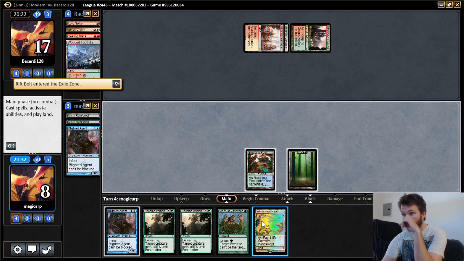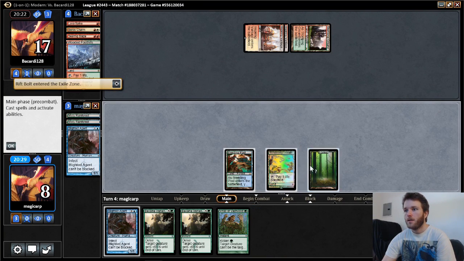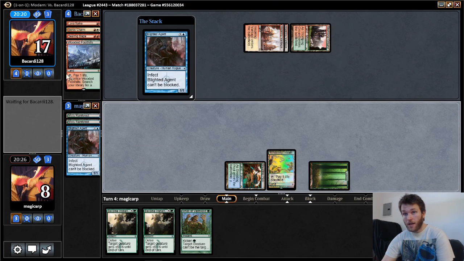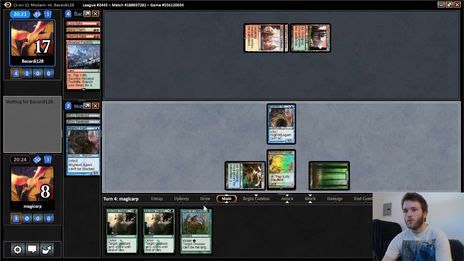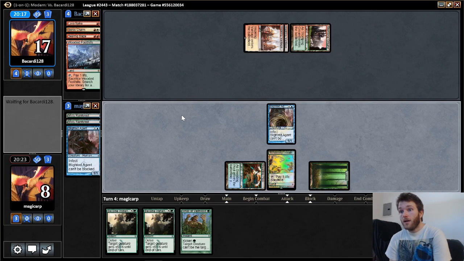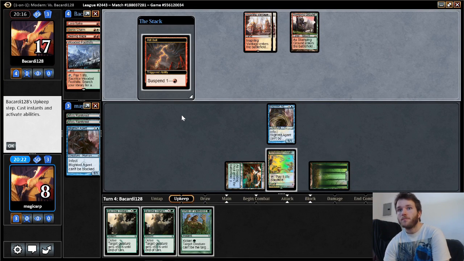Rift Bolt. Okay. All right. So opponent, I imagine, is going to be obliged to try to burn this. We're going to Vines again, and then hope we get two turns of Breathing Room, basically.